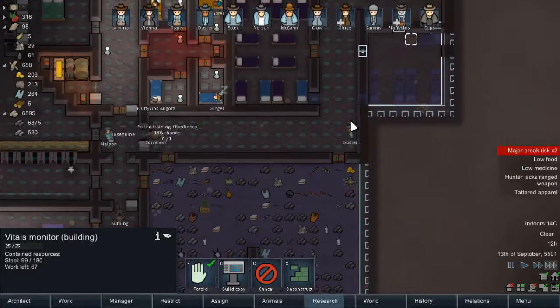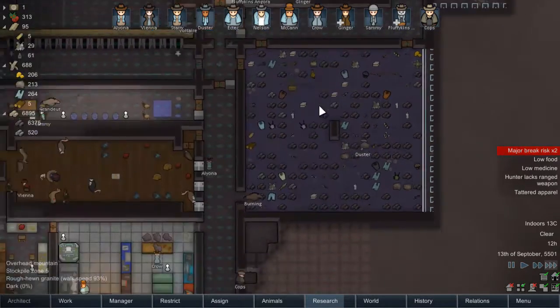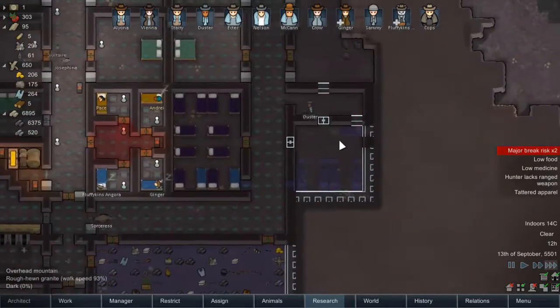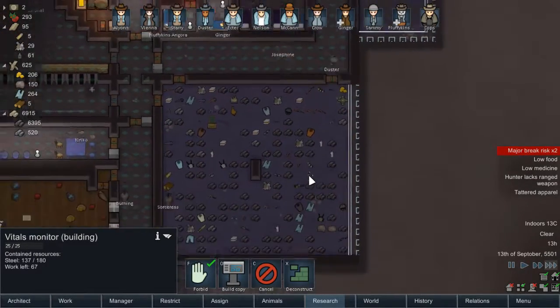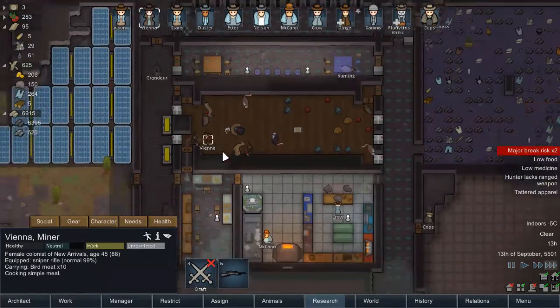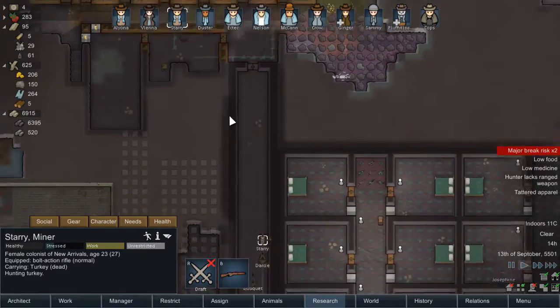Duster is... Wait, why is he only carrying so little? Oh, for the poisoning. Although, we finally are getting our hydroponics up. Ready? Nearly done now, Duster. Nearly finished your slow hauling. Vienna, are you... Yeah, you're cooking. That's good to know. Starry, he's hunting food.